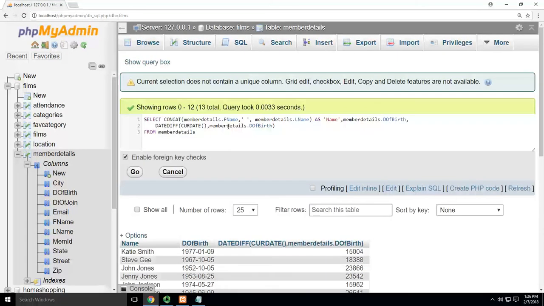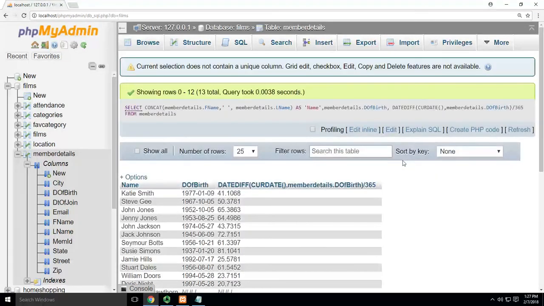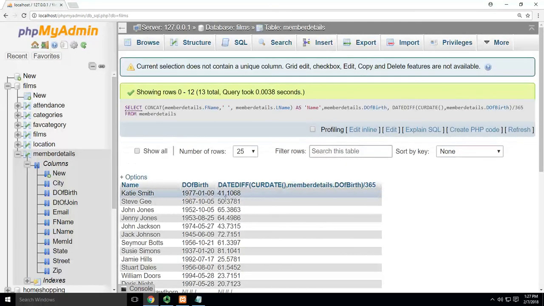All right, well, I'm gonna edit in line. First thing I'm gonna do is I'm gonna make a little change here. Divide that by 365. Oops, gotta use the right slash there. Now let's look and see what I've got. All right, hey, that's better. 41 years old, yep. 50 years old, some change. All right, but that's still got this weird thing here.